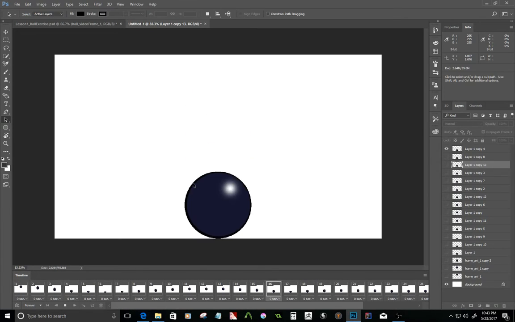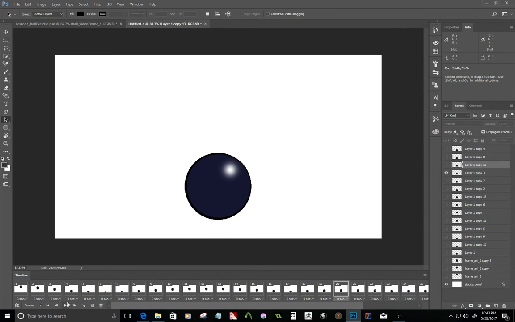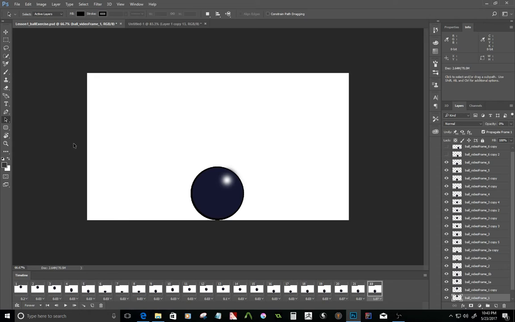Other than that, I think we're doing all right for the most part. So, like I said, I want you to make a ball animation, and I want it to fall down on the ground. Make it bounce at least twice. At least twice. What I want to see are the principles of animation: the pose to pose, squash and stretch, and follow through and overlap.